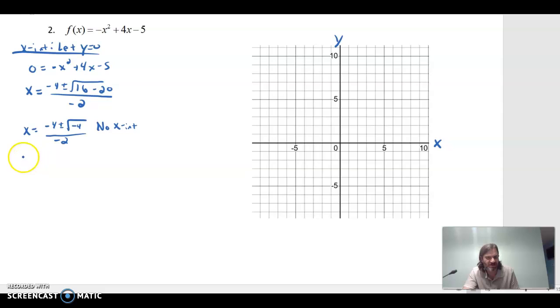So let's find our y intercepts by letting x be 0. When we plug 0 in we get 0 squared plus 4 times 0 minus 5, so we get 0, negative 5. So if that is correct, our entire graph is below the x axis since we won't have any x intercepts.